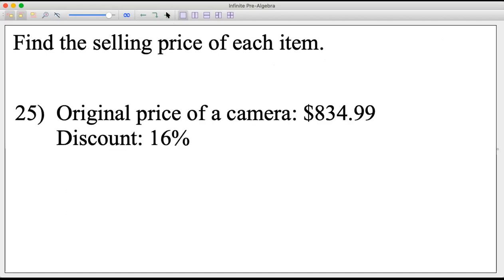Number 7, 8, 9, or 10 formula. These are called discount and markup. Technically it's 2 formulas, one for discount and one for markup. Both formulas look exactly like each other. One is an addition and one is a subtraction. This is a lot of writing, so I'm going to cheat here, and I'm going to pull this up. Here are the 2 formulas for markup and discount.